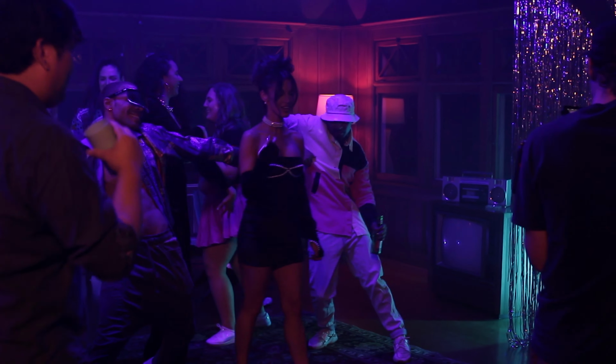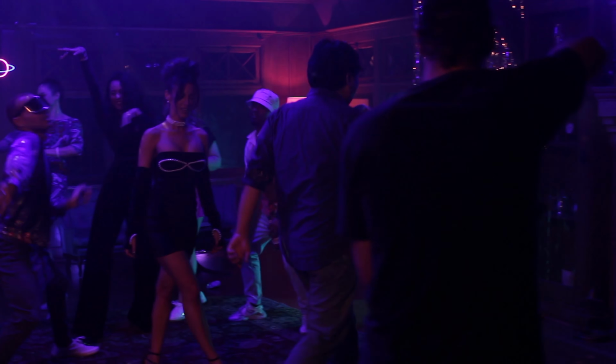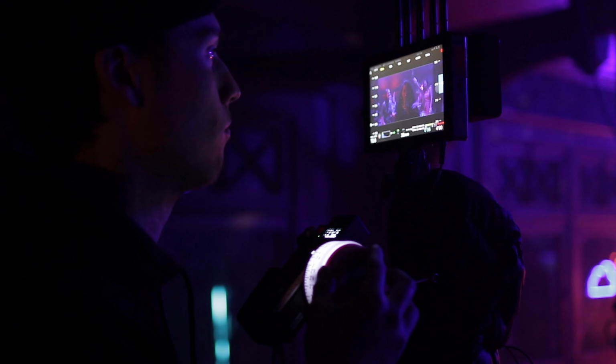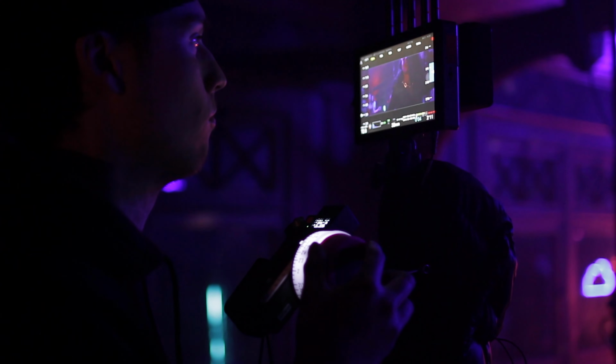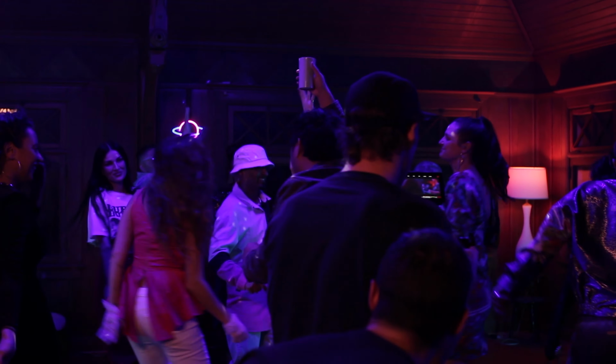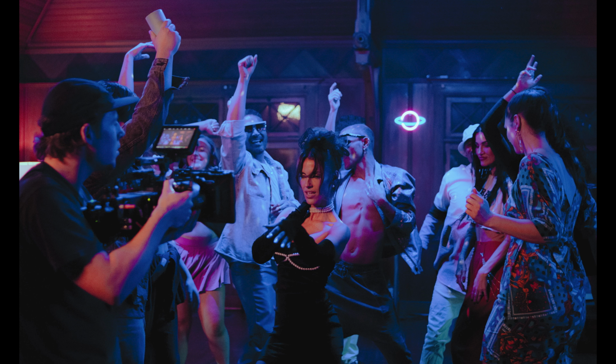The beauty of them is because they are so small, you can just gaff tape them anywhere. They have magnets on the back, so you can magnetize them to stands or anything that has metal in it. They're super convenient. This again just helped fill the room, and because of the style of filming that we were approaching this with, which was just me running around with a camera and the director calling out different shots or beats of where I should go and what moments we want to capture, it allowed us to keep rolling for the whole length of the song and just capture all of these little B-roll moments that are then cut together into the final piece that you see.